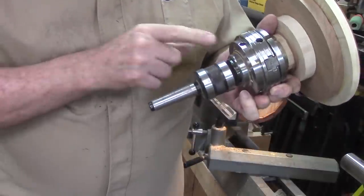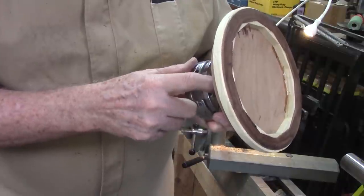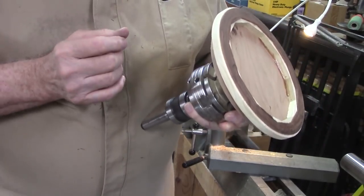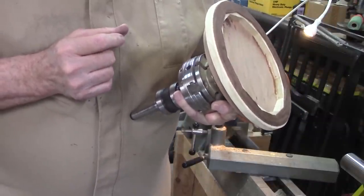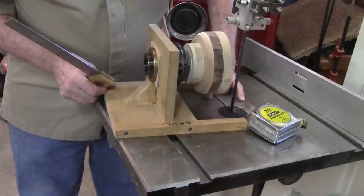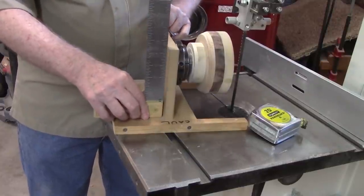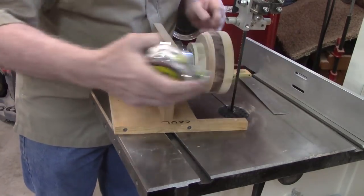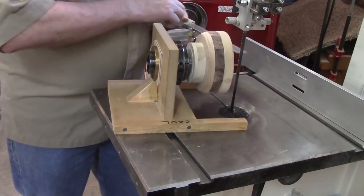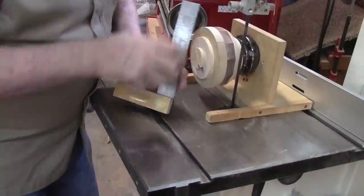It fits right into that chuck — it's an 8x1 by 8 thread. You also have your standard face plate. Face plates I make out of wood. I use threaded wood face plates, which is about the same concept. The reason I like these is I'm in and out of the lathe all the time when I'm building my boxes — I may be in and out of the lathe 20 or 30 times, and this way I'm assured of registration and it's quick. In order to make this work right, you have to have this adjusted right — this fence needs to be at 90 degrees and the distance needs to be parallel to the back edge of the sled.